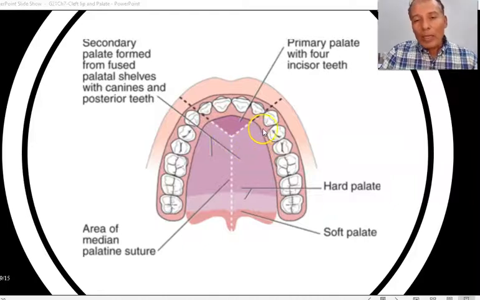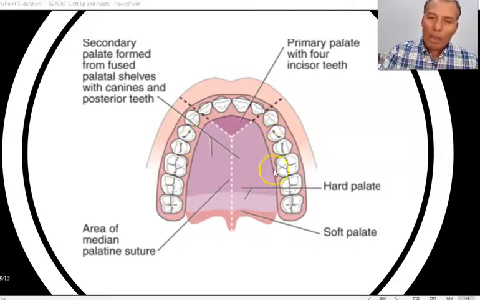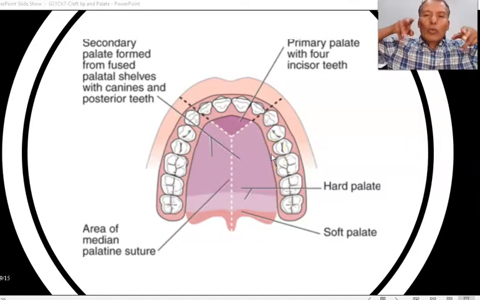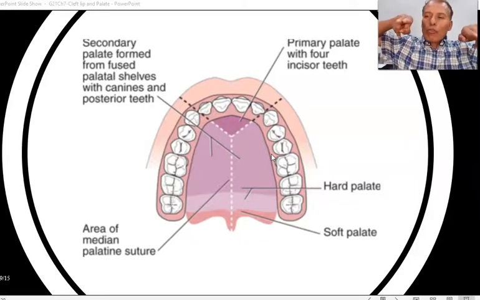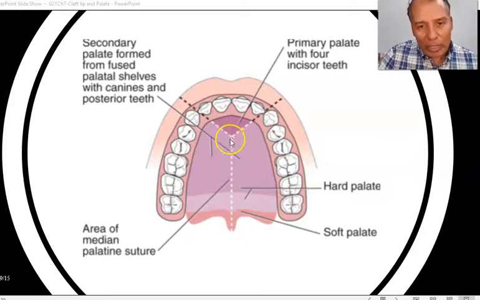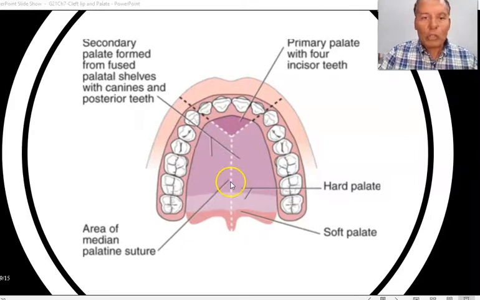And then the other sides, the lateral edges of the alveolar process, also give rise to these two shelves of bone that grow medially. They grow toward the midline, so that they eventually meet in the center and they fuse together. If you look in the mirror, look up, you will find that there's a line there. You could see it yourself. This is where they fuse together. It's called the suture, the median palatine suture.